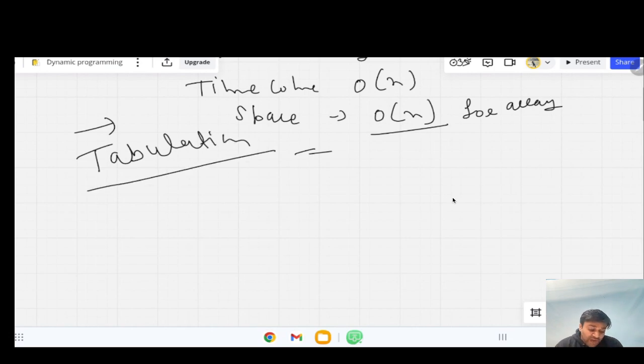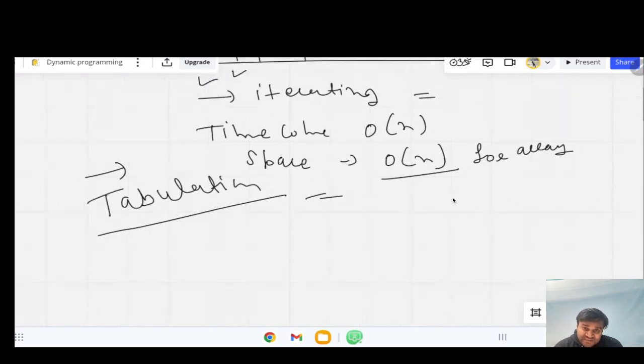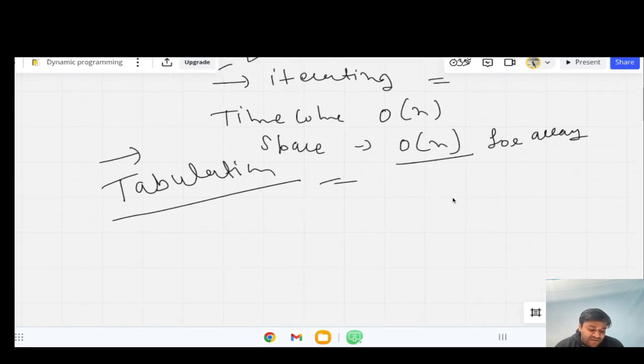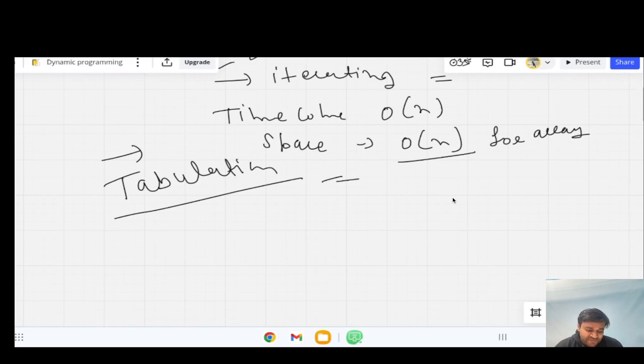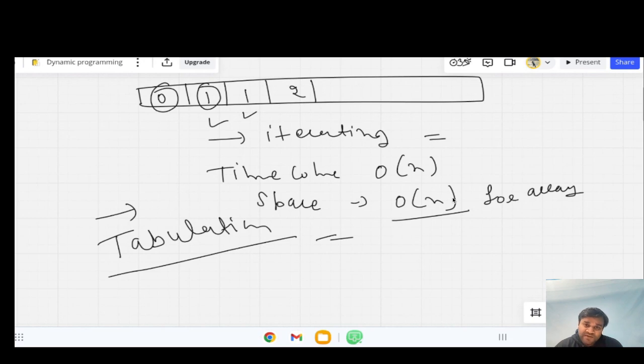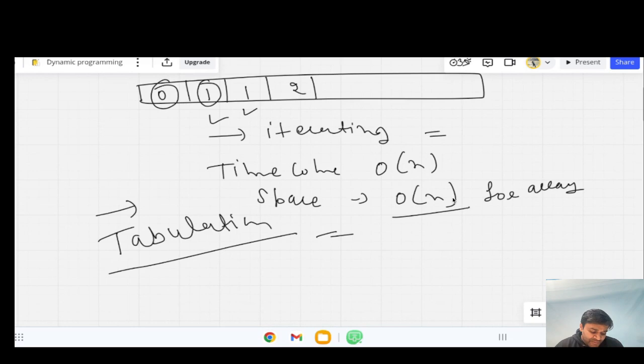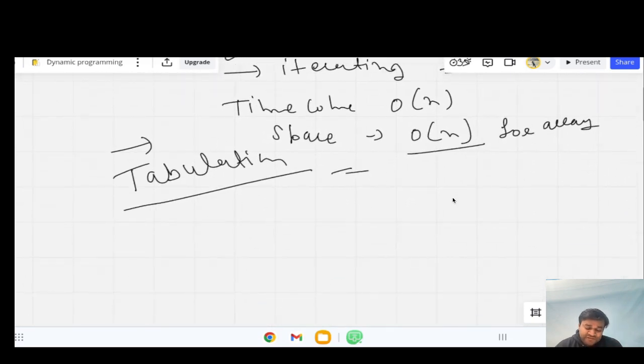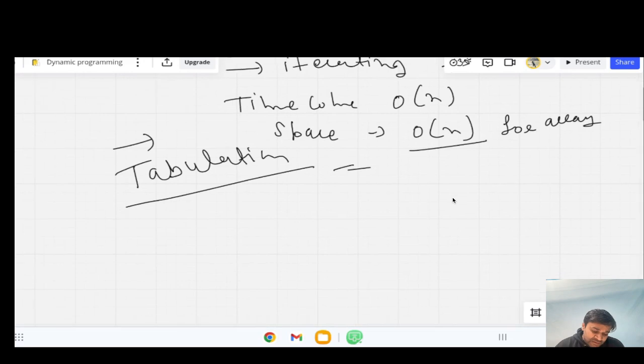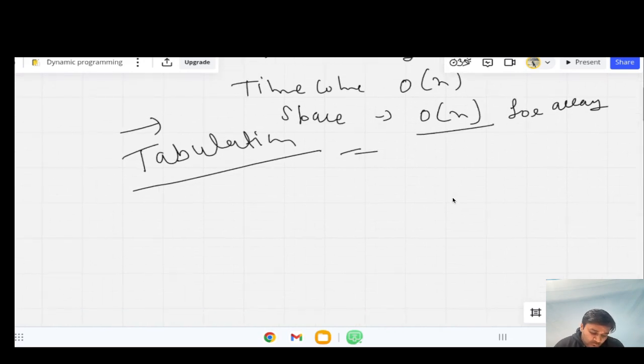So now we have discussed the first approach, in which we are going in all the directions and finding the solution for each of the Fibonacci numbers. After that we discussed the memoization approach, in which we are solving the overlapping subproblems by storing them in the array. Now the third one is the tabulation approach, in which we are going from the bottom to top, not using recursion, simply iterating. So in this way we have saved this order of n.